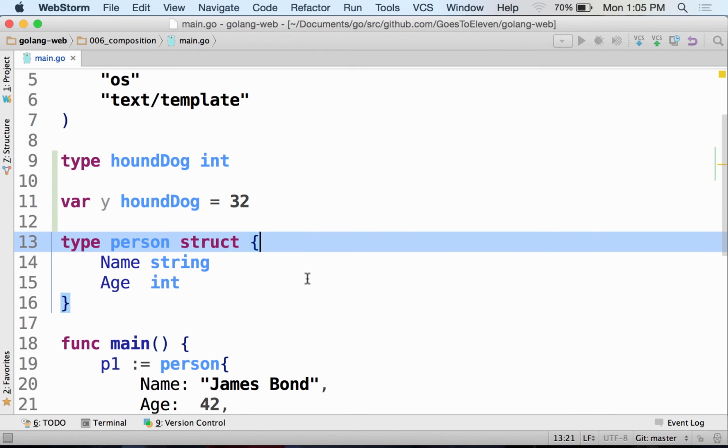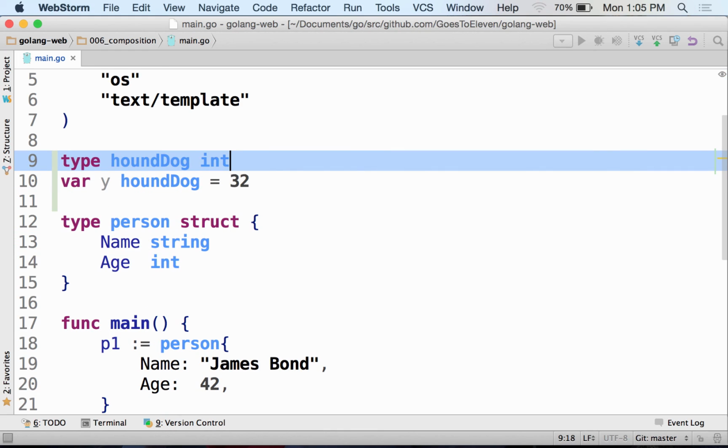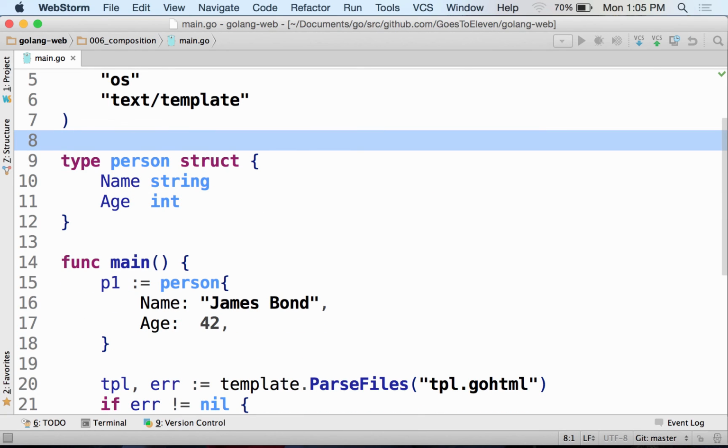So struct is a built-in type that lets you put multiple pieces of data together. But usually it's a big pain typing out that big struct every time you want to refer to that type. So usually you will use the type keyword to give it another name. So like he's calling it person here. And so now you can just say person, and it refers to struct name string age int. Cool. I like the way you said that. P1 is of type person. Type person is a custom type.